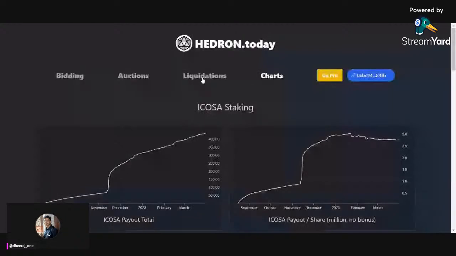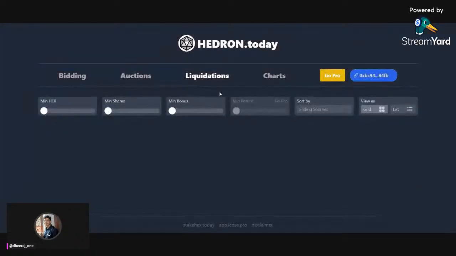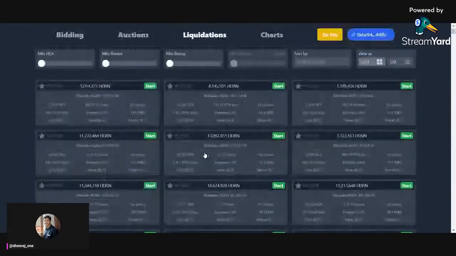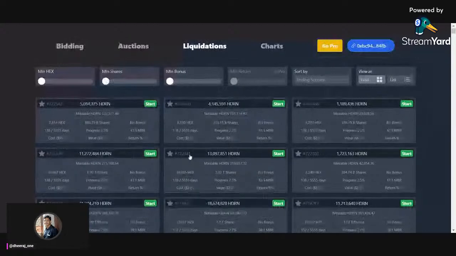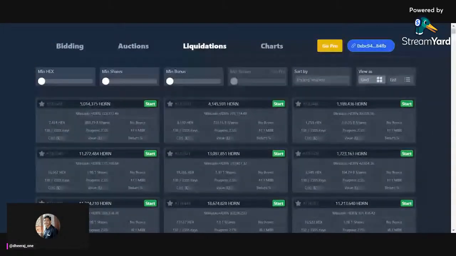You can browse the liquidations. If you want to, you can browse by the size of the stakes, the HSIs that are being liquidated, and the bonus. It also calculates the return. I'll talk about it a bit, but you have to go to the pro version, and for the pro version it asks for wallet spending. I'll show you.